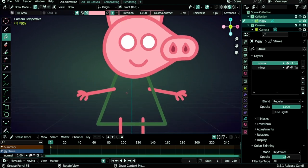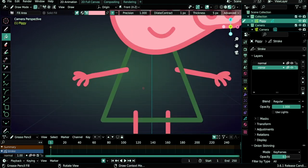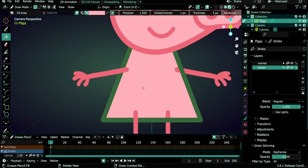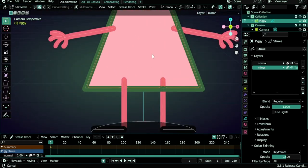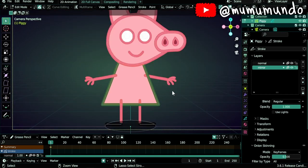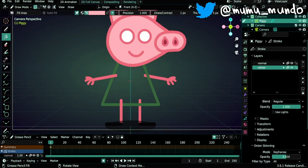Now we can fill the body. Let's try to fill it without moving anything. One click and go back to edit mode. And if you check the fill here, it goes around the arms and around the legs, and also it stops just here. Let's do Control Z, Control Z, Control Z, Control Z. Yeah, back to edit mode.